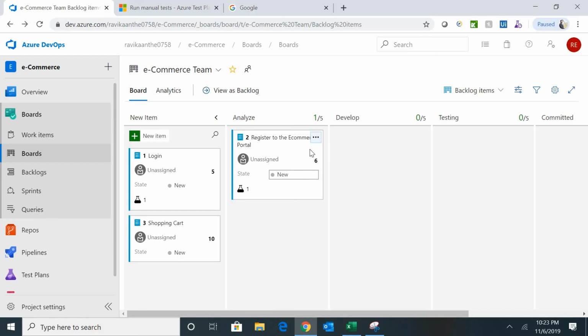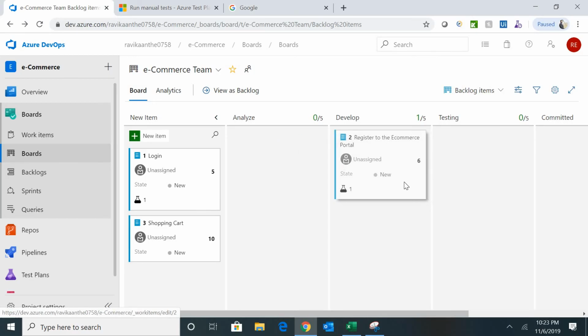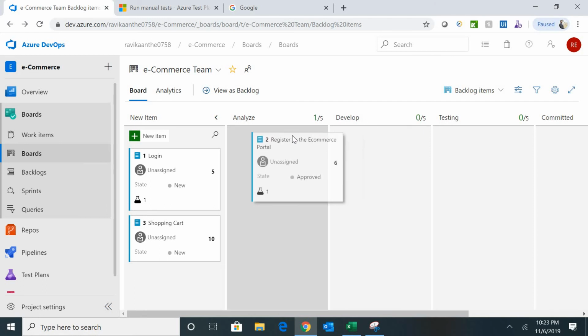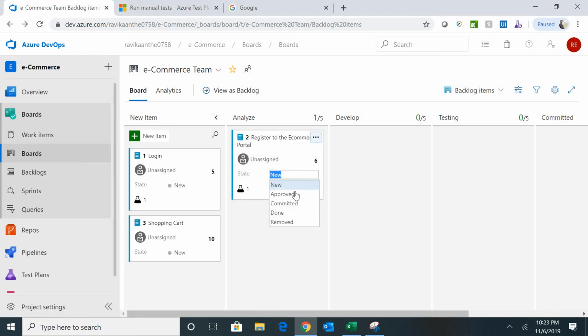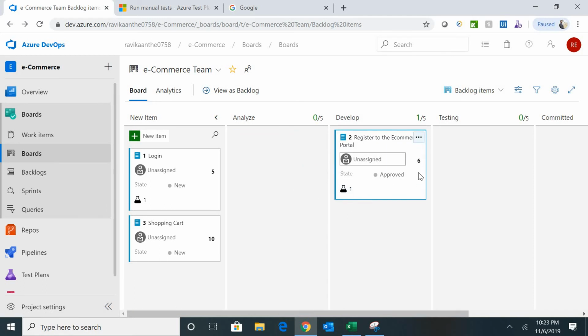As soon as you drag and drop it to develop, your state changes to approved, because I selected the state as approved. Or you can put approved here and it automatically goes to develop.